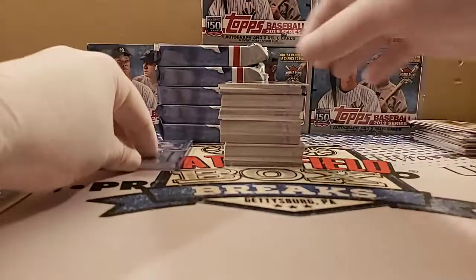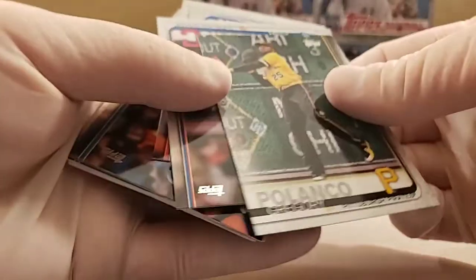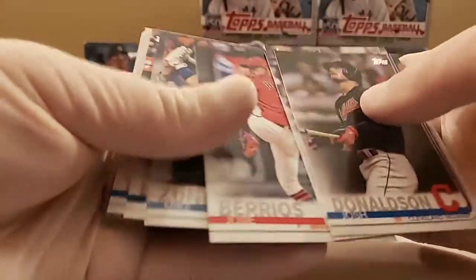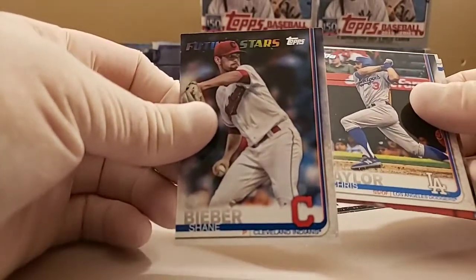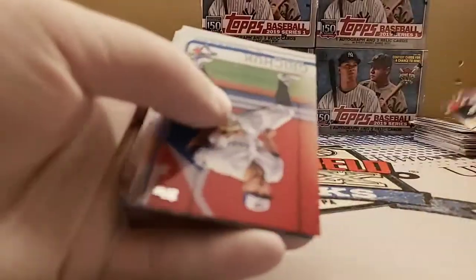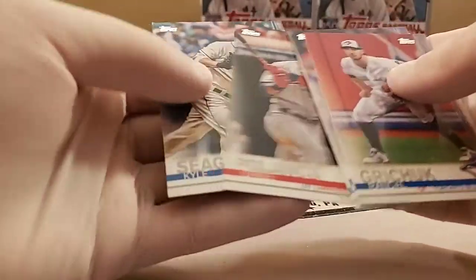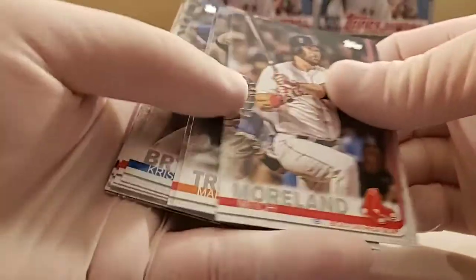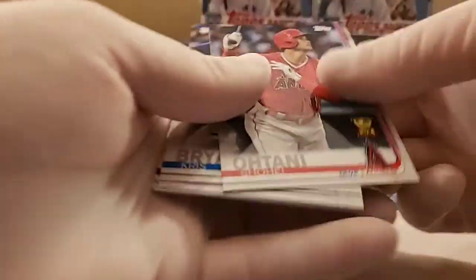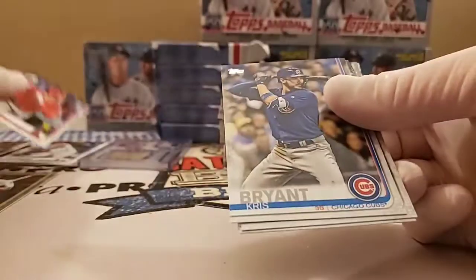All right, so there's one of your first hits. Wendell, Salvatore, Polanco. Why do they got to do that to me? Donaldson, Barrios. There's a future star, Shane Bieber of the Cleveland Indians. Chris Taylor. We got Chuck. Yeah, just all base. Schwarber. Mitch Moreland, Trumbo. There's Ohtani. Topps rookie debut, kind of. I'll keep him out just for the heck of it, just because he's Ohtani this year.